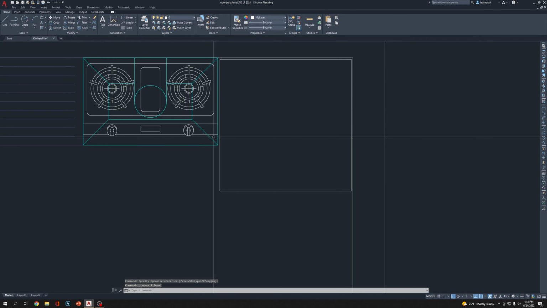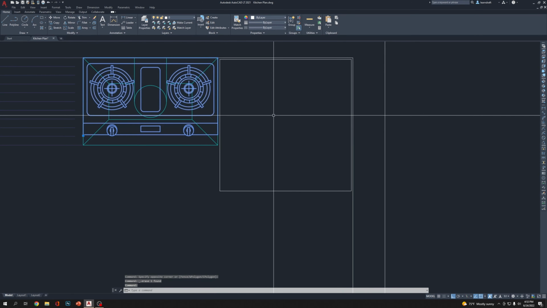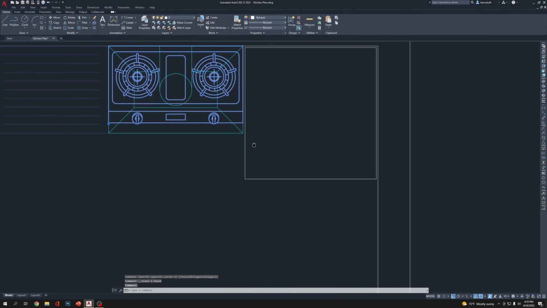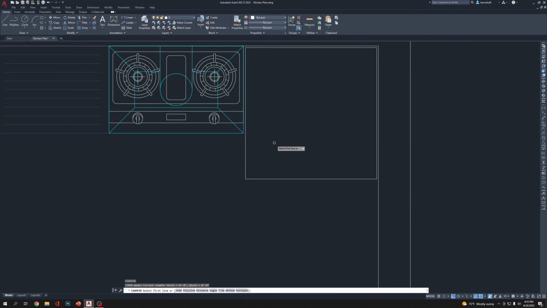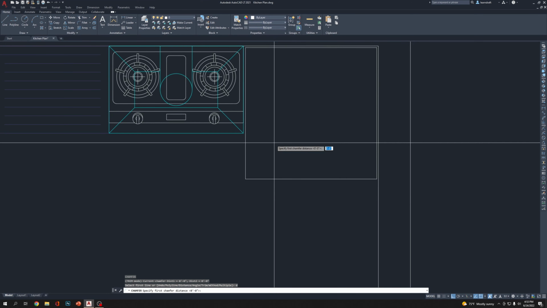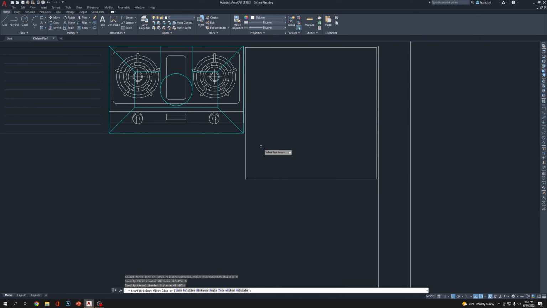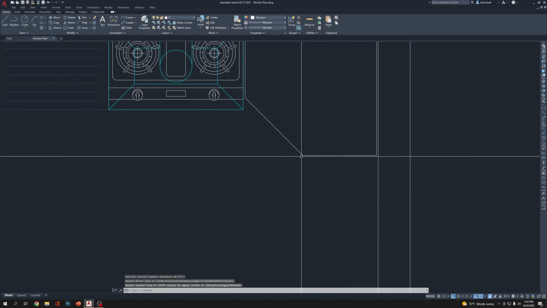But no worries about the hood. Hood is on the top. This line is our outline. Okay. Now CHA is for the chamfer tool. CHA, enter. D for distance, enter. Let's make it 9, enter, enter. So this is going to be 9 inches, this is going to be 9 inches, and here you go.